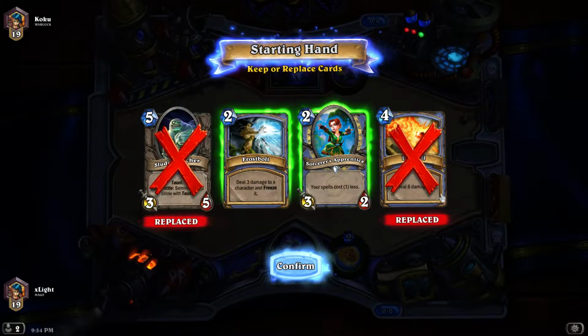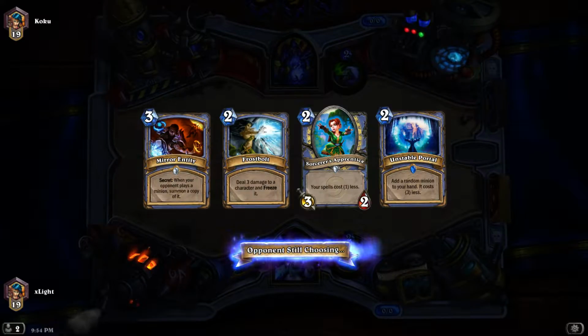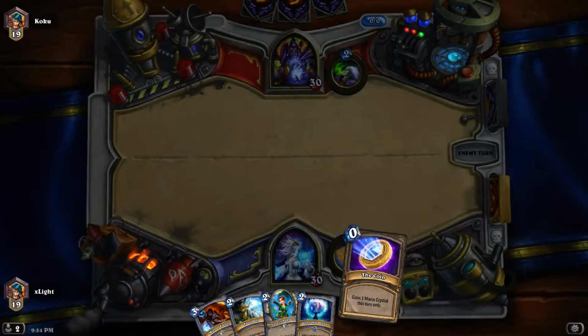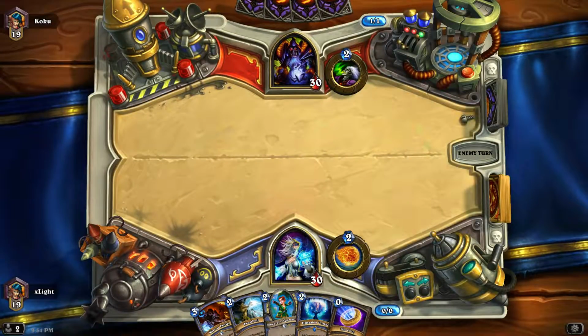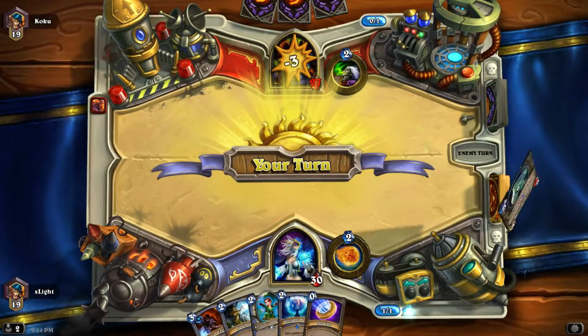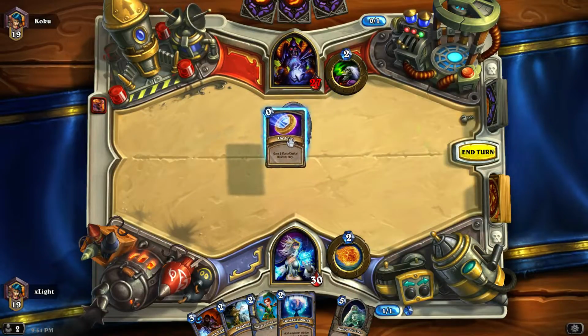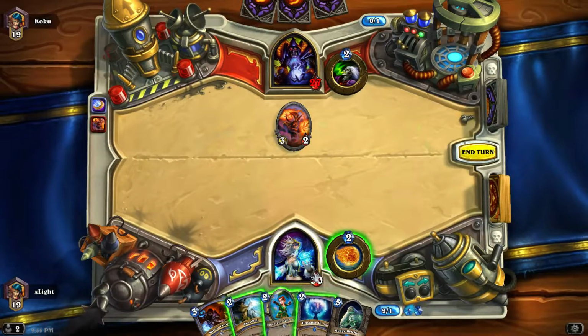Alright, against Warlock, I think we're gonna go ahead and just... these are great cards to have. Oh man, another mirror. That's too bad. Really want that Mad Scientist. I'll get right out. Alright, so go ahead and coin out Unstable.